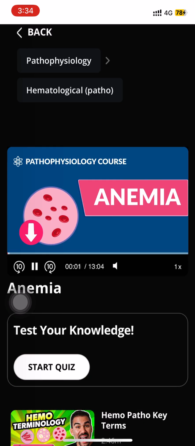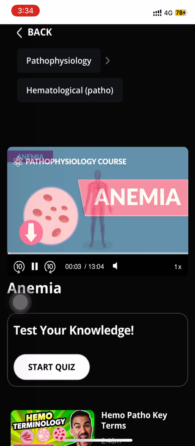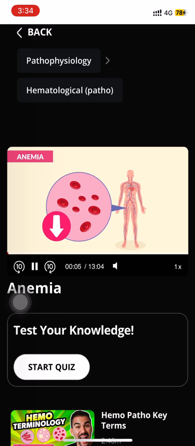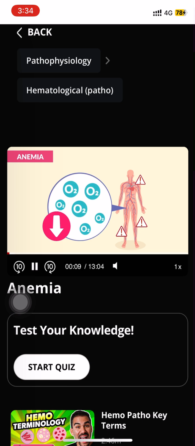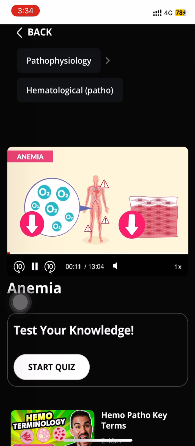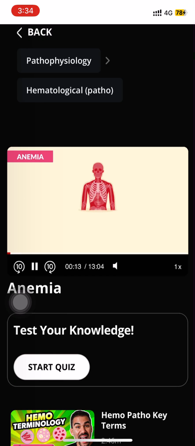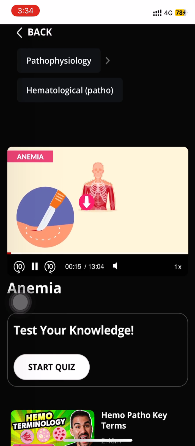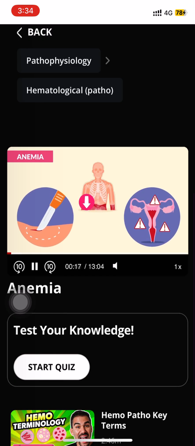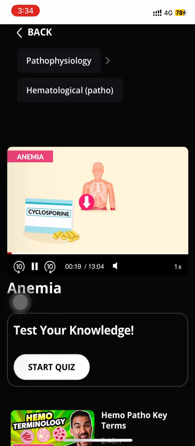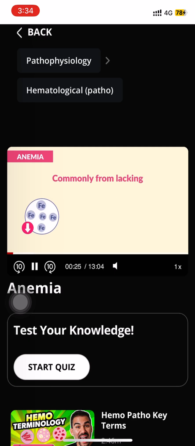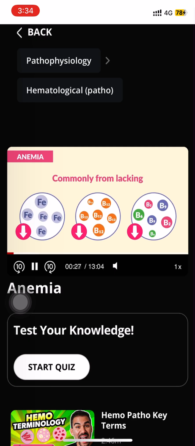Anemia is our next big topic. In general, this is a condition where the body lacks enough RBCs, those red blood cells, to carry oxygen around the body to perfuse the tissues, typically resulting from blood loss, like surgeries or excessive menstruation, or even from taking immunosuppressants, which suppress the bone marrow where RBCs are made, but more commonly from the lack of iron, B12, and other building blocks to build RBCs.